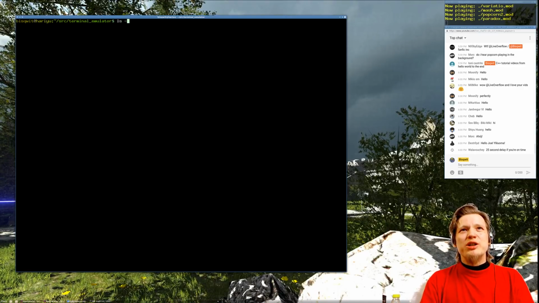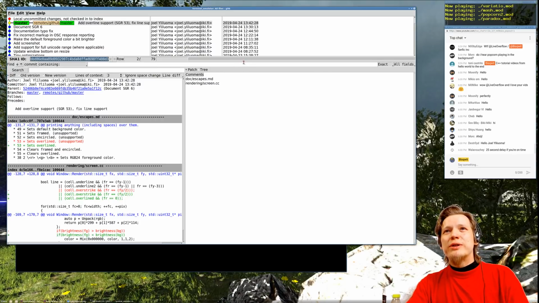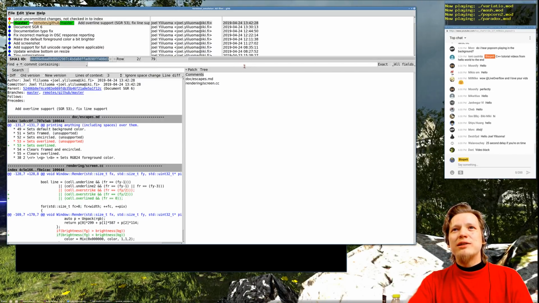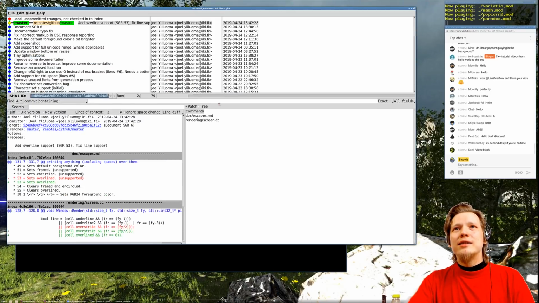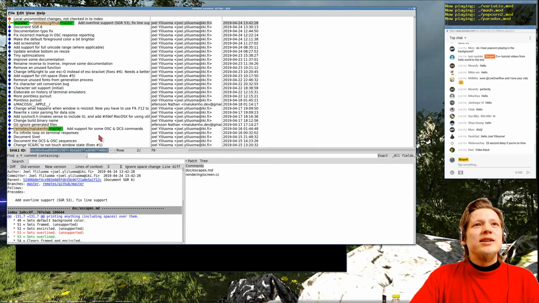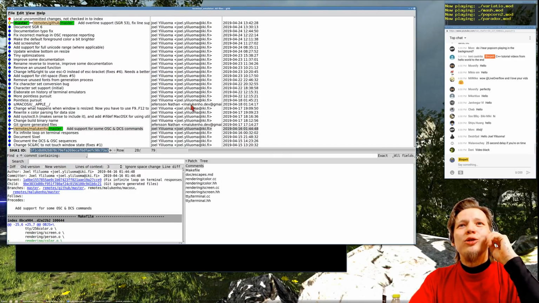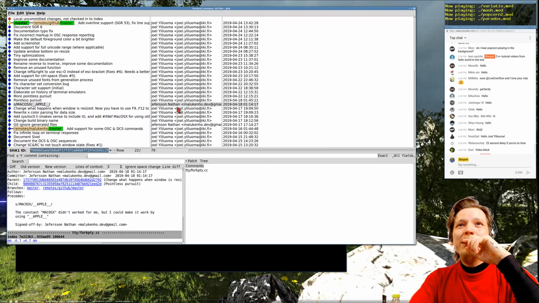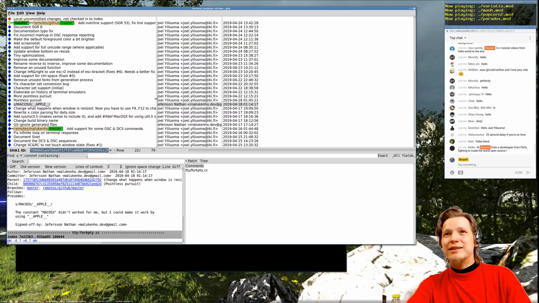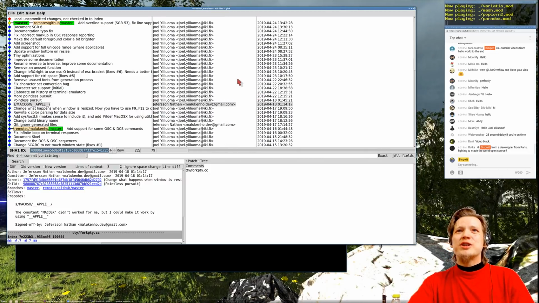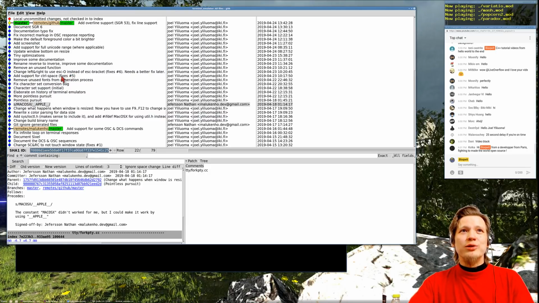Actually, I should probably show it in another way. There's a graphical tool for exploring the Git repository, so this may be a little bit more descriptive. Here. Okay. So there's a couple of new commits here. Also, not all of them are by me, which is a great thing, because when you publish a project in GitHub or other sites, other people can also commit to your project, so that is absolutely great.